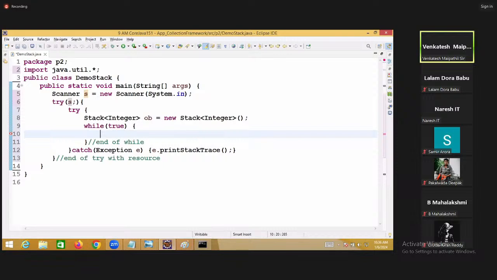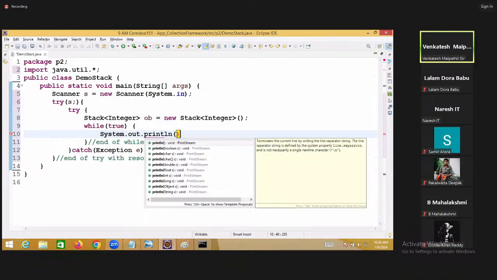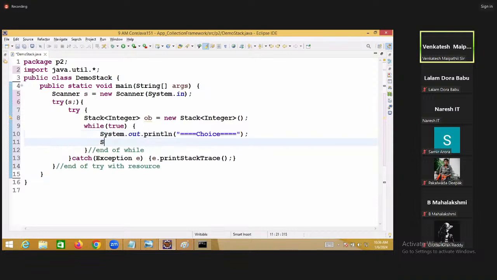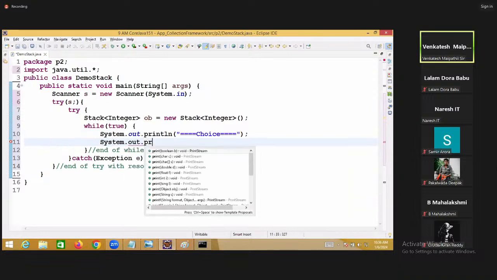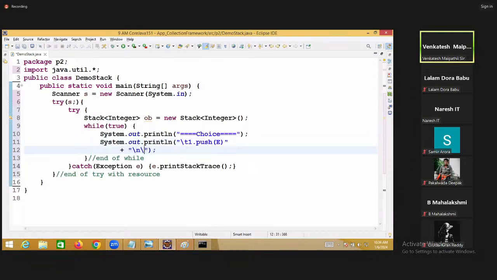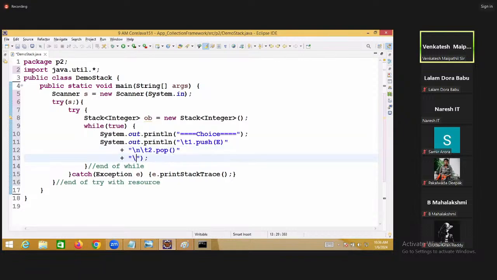Here I am using a choice. I am showing the choices. So System.out.println: push, one method means adding an element. Pop, one method.